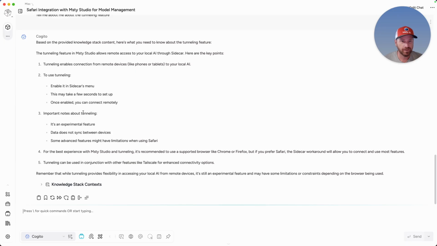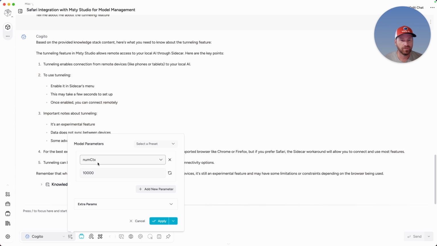So as you continue to talk to a local model, there's a probability that after a while, the context limit may be breached and it may be forgetting about stuff in the earlier part of the conversation. So I recommend for your needs, just continue to tweak the settings, ensure that you're using the appropriate chunk size to get the answers that you need without them being too large or too small, and sending the appropriate amount of chunks over to the model. And then the next thing, of course, is play around with the numctx value, get the context window at an appropriate spot where it's remembering enough of the conversation without it making your computer sound like it's going to fly away.